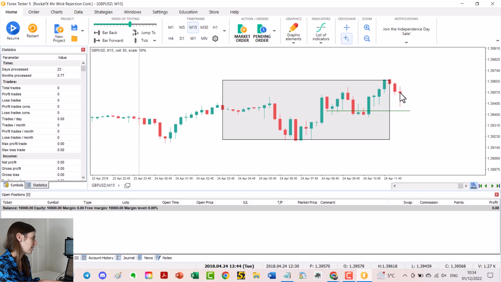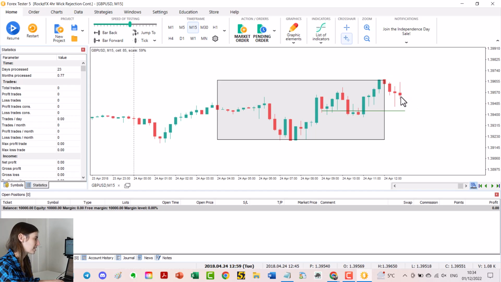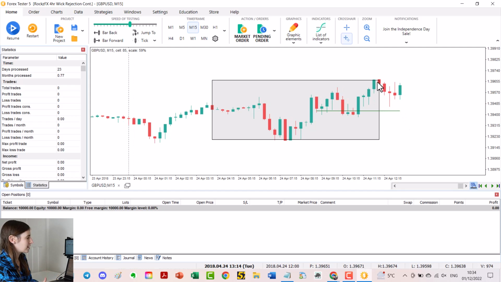So price has come down. It's made a really nice wick rejection of this level, but it is a red doji, so I'm still not sure because that's a candle of indecision. And again, it looks like it might be trying to find support, but it's still unclear. So this is quite nice. Price has pulled back and we have a green candle pushing higher. So that's what I would use as an entry signal for this as part of the retracement to this level.